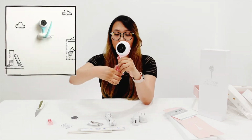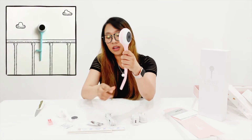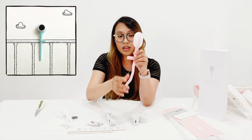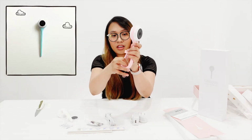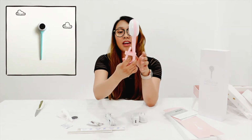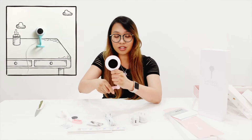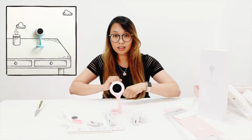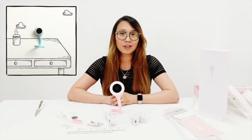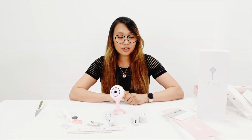And yeah, you're done. And the next one is you will attach to your baby's crib by using this one. This is like a clip. You just need to put it on and attach this to your crib, and then make sure to clip like this. And the next one is, of course, you just need to roll it and stand it on the table like this. Yeah. So easy, right? Whatever surface you have or place in your room, you can actually mount this one. So it's so easy.